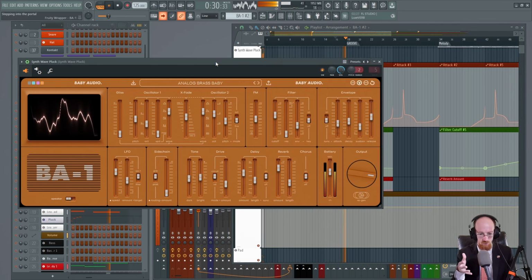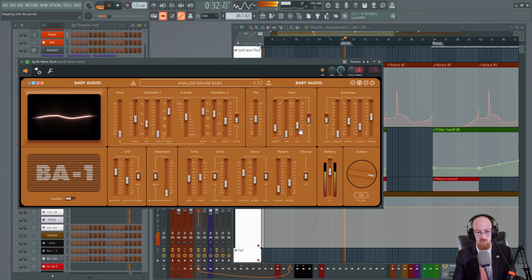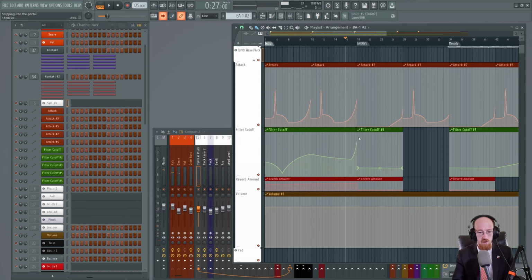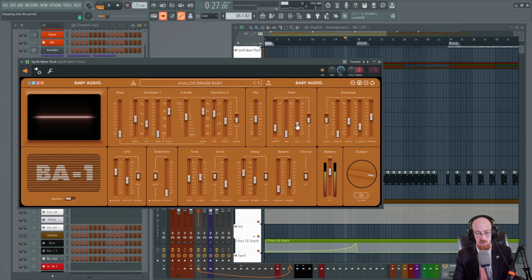So attack jumps down, cutoff jumps down. So those two things are being played with throughout. Same thing with the verb. I verb it up a ton and then verb it way back. And that's pretty much the manipulation of this particular preset.